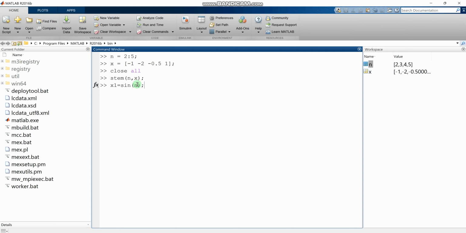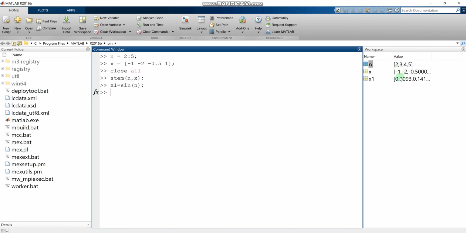Once you press enter, you'll get this new signal. This is the workspace, and here you see all the variables that you have defined and the corresponding values, right? Since the time index has 4 values, x1 will also have 4 values. So sine will be evaluated on all of these values.